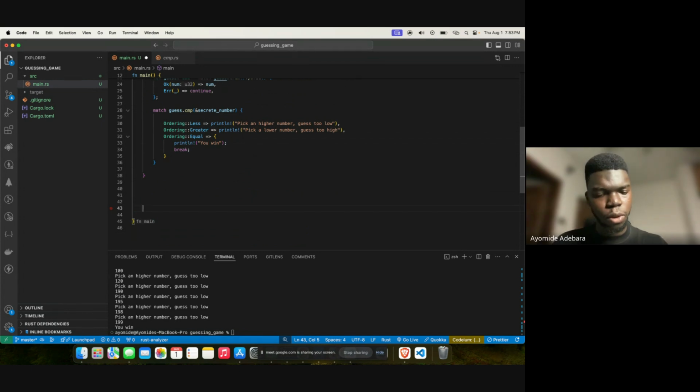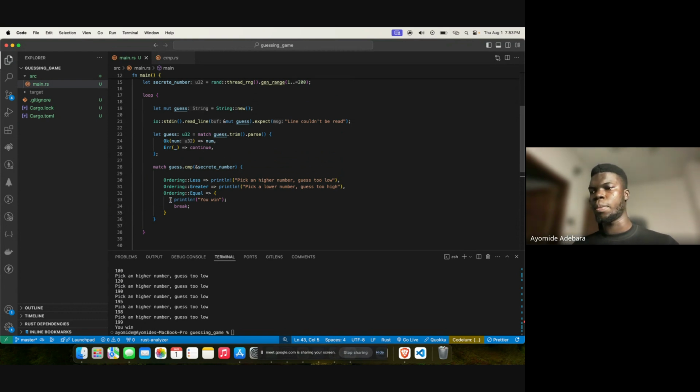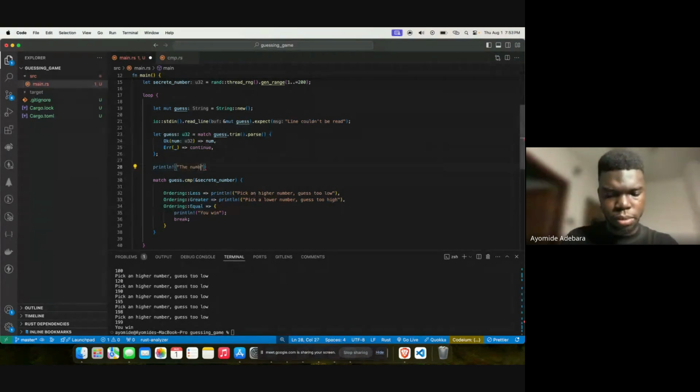Some other things we might add is this. Whenever a person gets a number, we can basically let the person see the number you guessed is, we can basically do this.